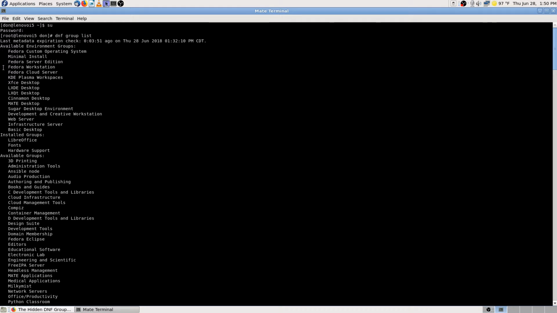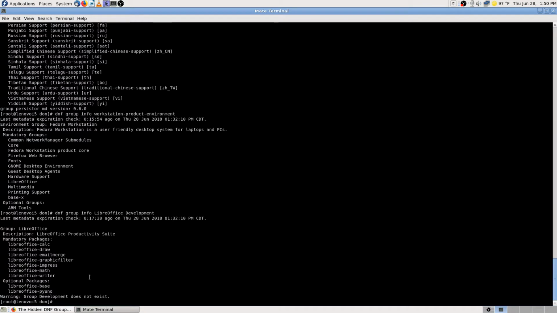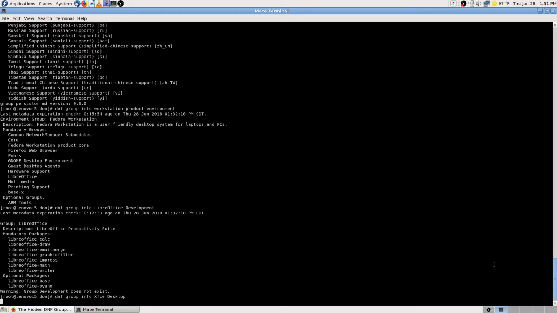Available environmental groups. So what if I installed XFCE? Now I don't know. I might need to put, we'll try it. Copy. I may need to, knowing that space is probably going to foul things up, I might put it in italics, I think it is. We'll see. Okay, let's go back up and do that. Or parentheses, I'm not sure, but I'm going to do it just like this, just to see what happens. See if it happens again.